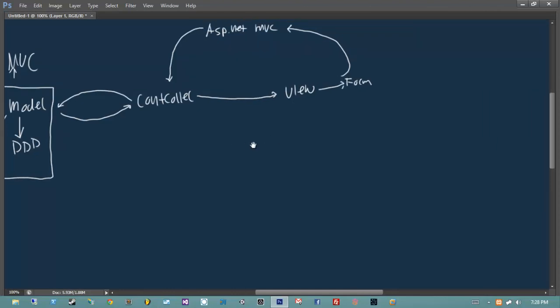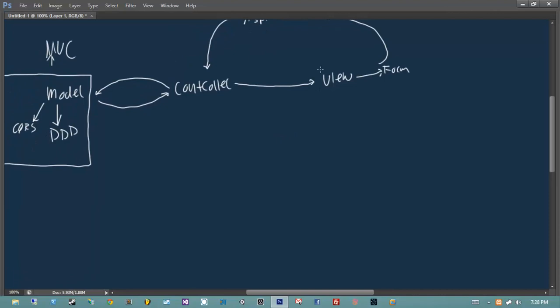Same with the view. For example, with the view, we might use AngularJS. AngularJS is a JavaScript framework that Google makes. It's funny, the lead developer of AngularJS came up with a new MV pattern. He called it MVW, or model view whatever, because he got sick of people saying, oh, that's not really MVC, that's MVVM, or that's MVP.